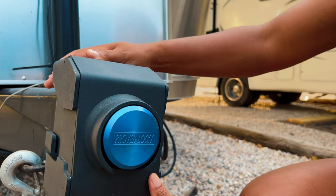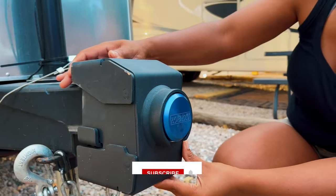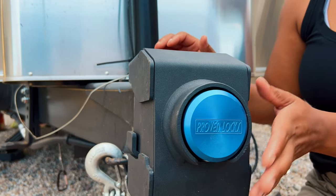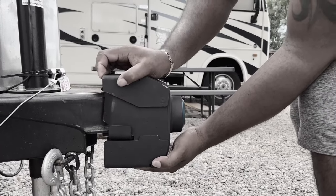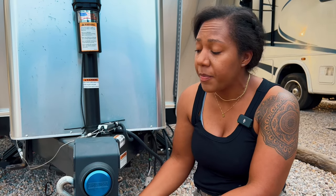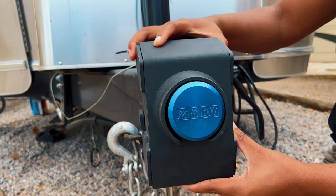However, with being on the road, I needed more security. We decided to upgrade to a big boy. So this here is the proven lock and we decided to go with this one because it's quite heavy duty. It's very difficult to pry this off. There's no way for anyone to get their hitch underneath here and pull the Airstream, and it's also very difficult for anyone to cut this thing off.